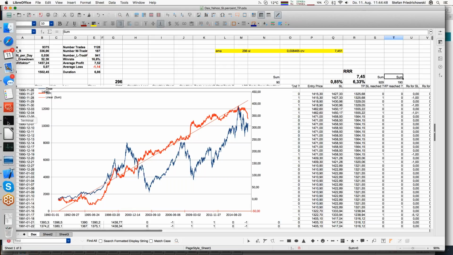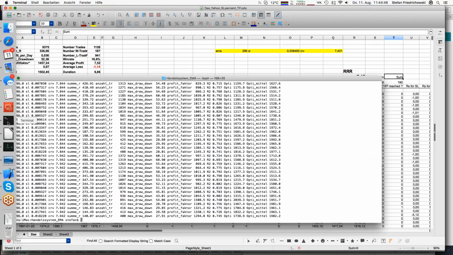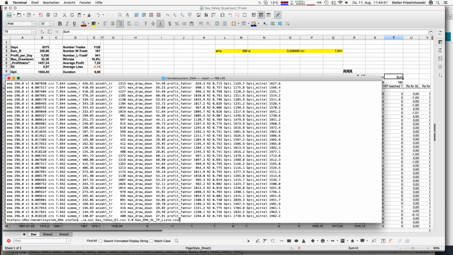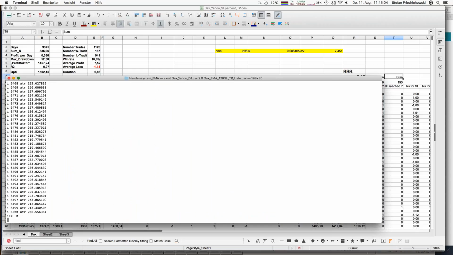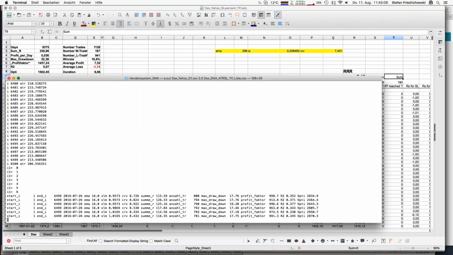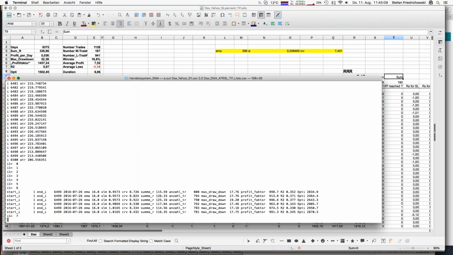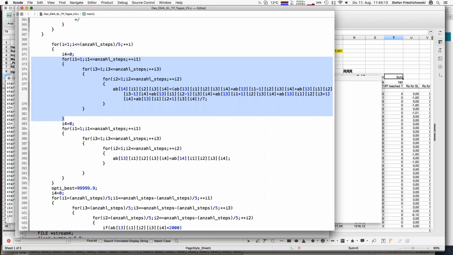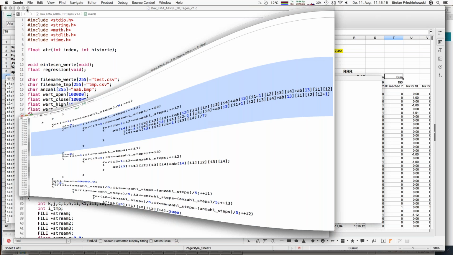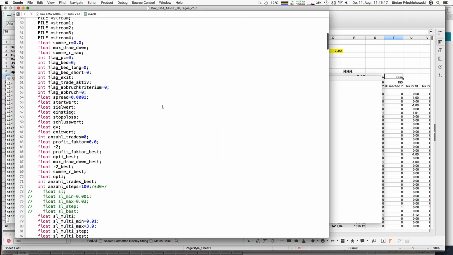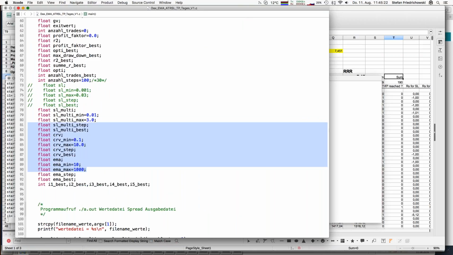We can do the same for the ATR modification, and we will do it once again. Similar behavior. Once again, we have to calculate 1 million different equity lines, and now the computer is up and running and doing that. And let's have a look at the parameter range I use here. So now we have those values being the parameter range.